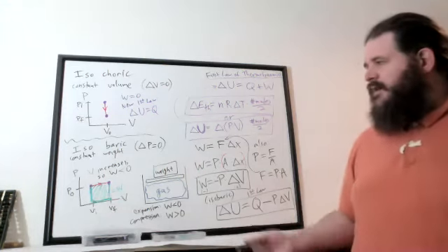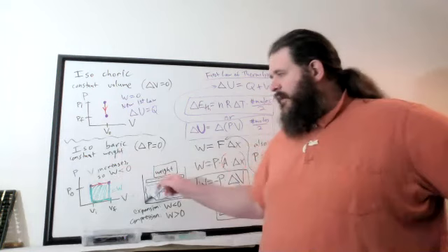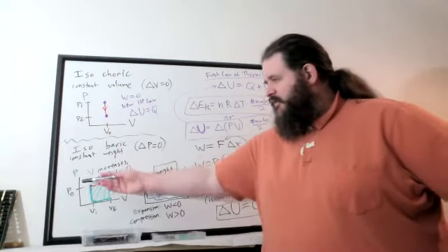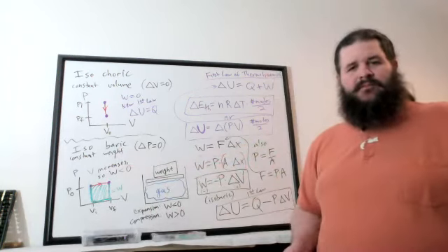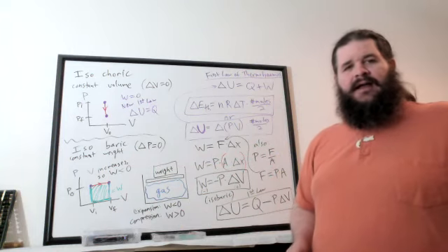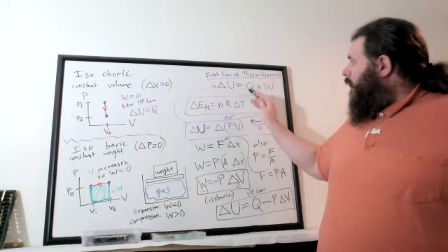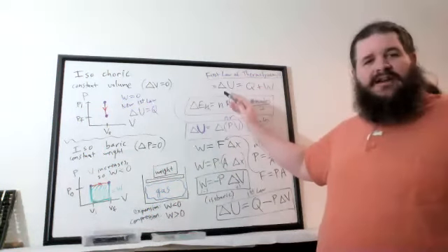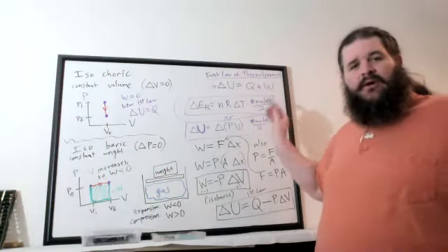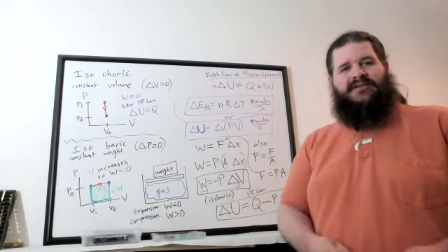But in the meantime, try getting some practice on this. Just draw out some graph, mark some numbers for initial pressure, initial volume, final pressure, final volume, and see if you can use that graph and these equations to calculate all these values. The amount of the change in energy, the amount of heat required, the amount of work required for that process.